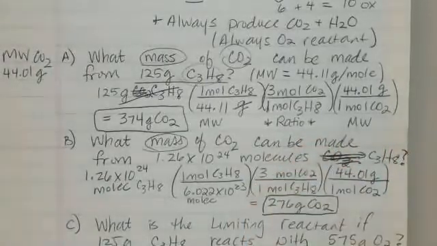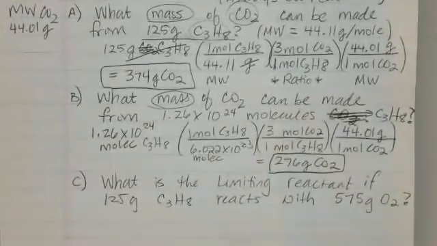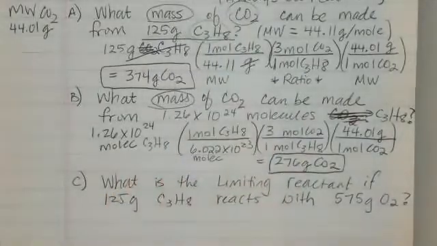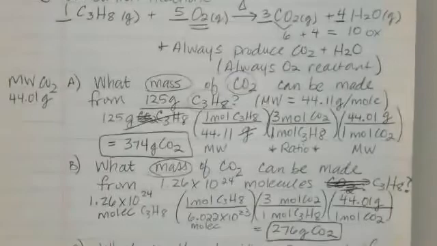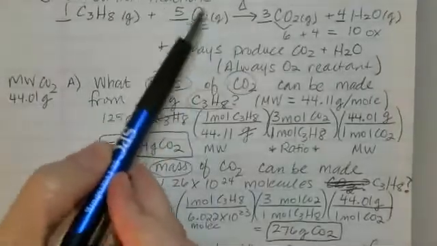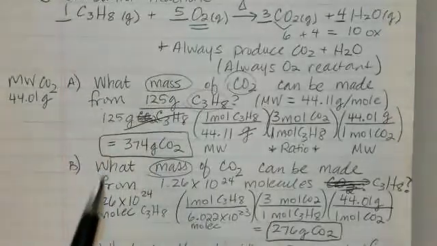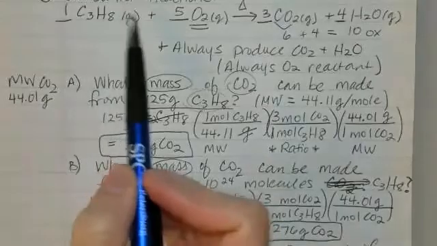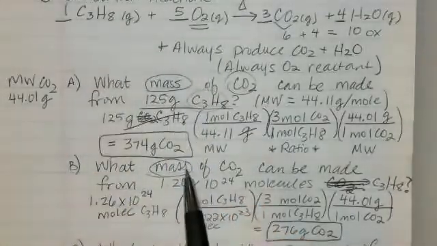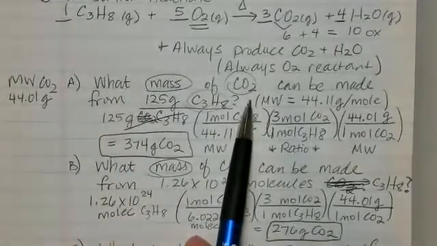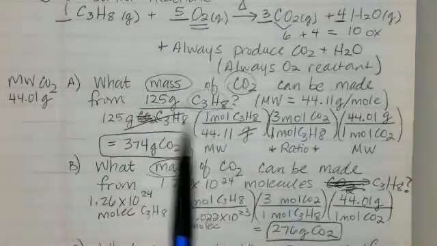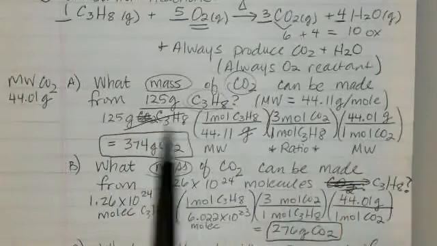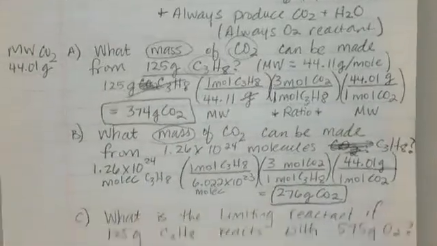All right. Now for both of those questions, what we had was one starting material and looking at one product. If I slide that back down and look at the equation, there was a second reactant here, oxygen. But since in both of those questions oxygen was never mentioned, we just assume it's present in excess. And this reaction will go and go and go until that propane runs out. So we were figuring out how much CO2 can we make from this starting amount of propane. Again, that calculation assumes that we have plenty of oxygen to make that work, but the reaction will stop when the propane stops.